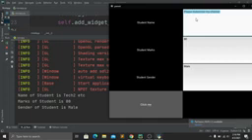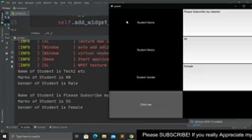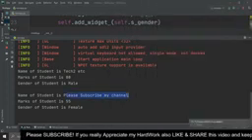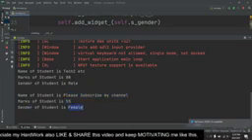And now let's change the values of these marks also, and it will be 55, and this will be female. Now let's click on this click me. Here you can see that we have our new values. The name of this student is please subscribe my channel, and the marks of this student is 55, and the gender of this student is female.